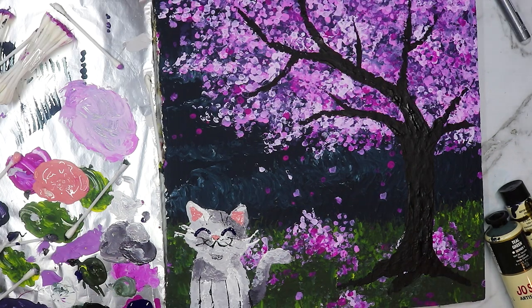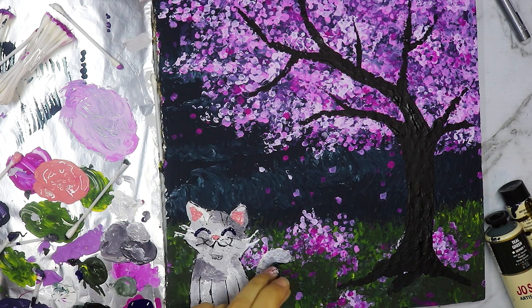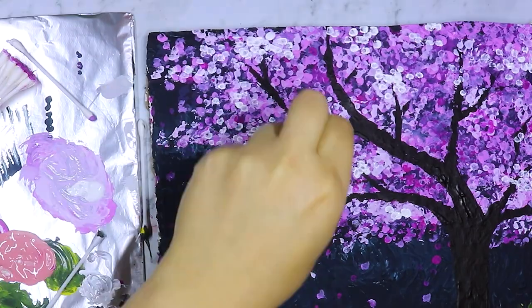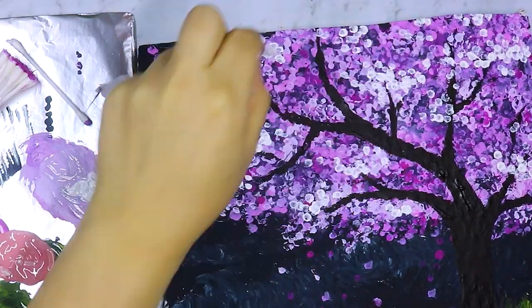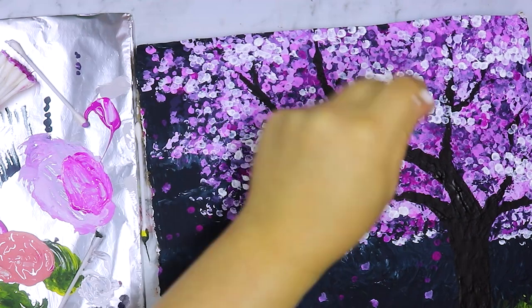A few times I let the paint dry and then went back over it to build up some layers and get different textures, since I had the wet-in-wet look and really wanted some details that were nice and almost crisp looking. After all of that was dry I went in with some black mixed with a little bit of brown and used that for the tree trunk in the background.